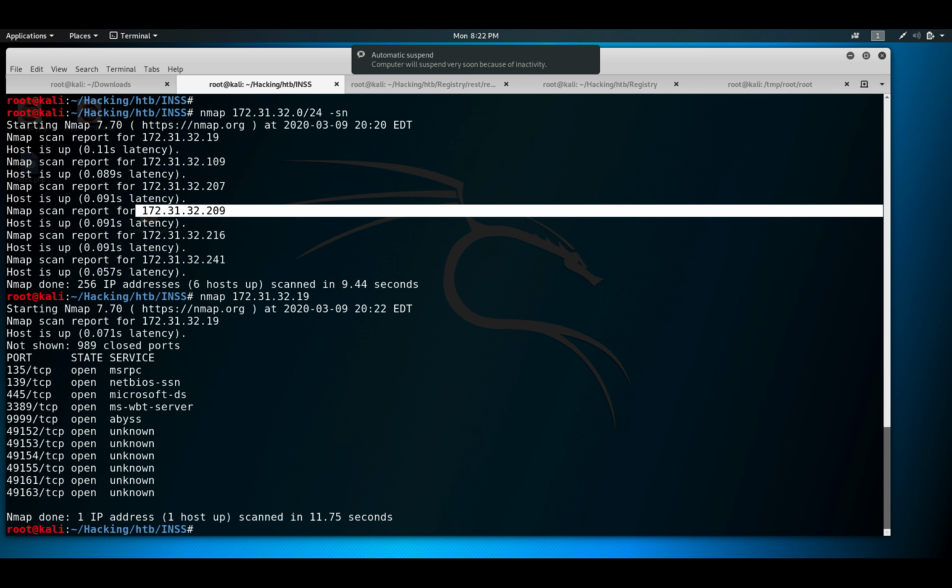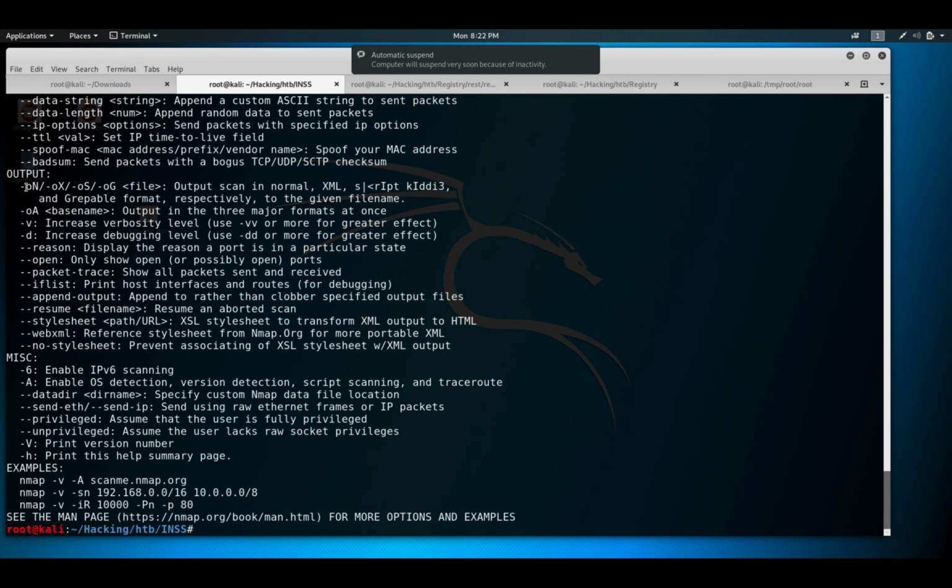It's one of the easiest ones, or it should be one of the easiest ones. I just did a default scan, so let's go a little bit further here. I'm going to type nmap again and just show you something. So we can save our information in different formats.